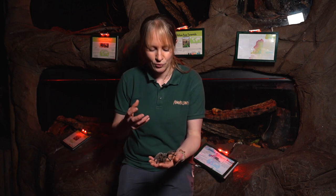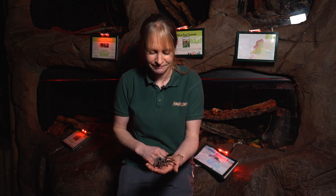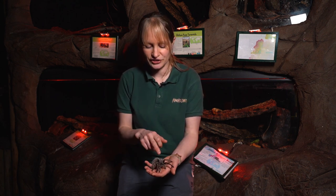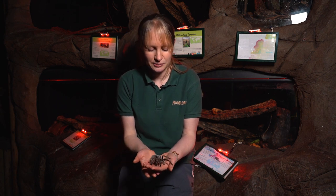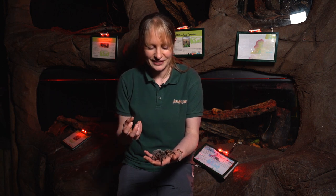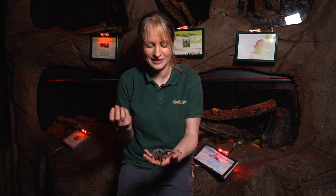When she's out of her old skin she'll look exactly the same; she just needs a few days for her new skin to harden up for better protection. The skin she leaves behind looks just like her, so people often think it's a dead tarantula — but it's not, it's the shed skin. Shedding allows the spider to grow bigger and also heal any damaged parts of its body. Even if they've lost a leg, they can often regrow it completely on their next shed.